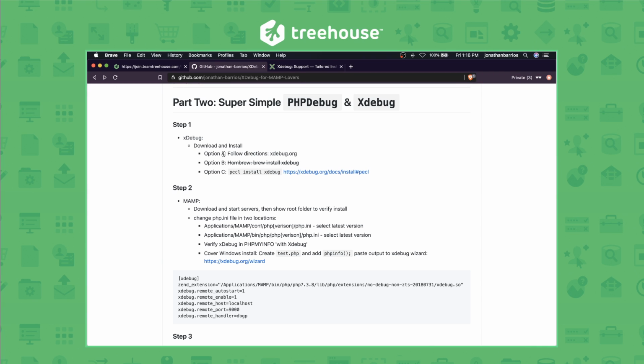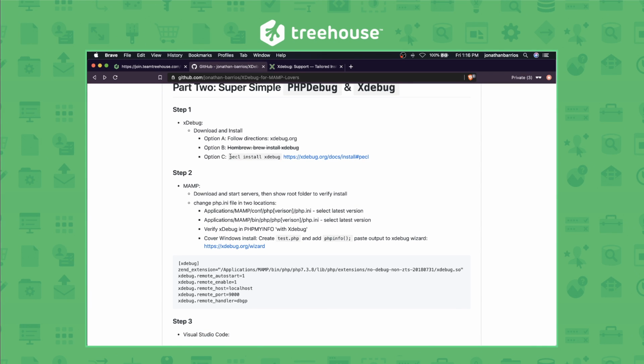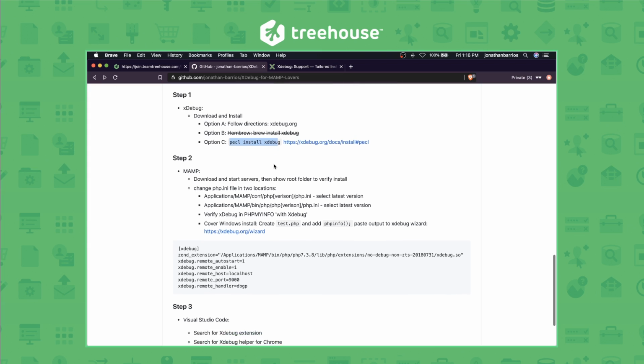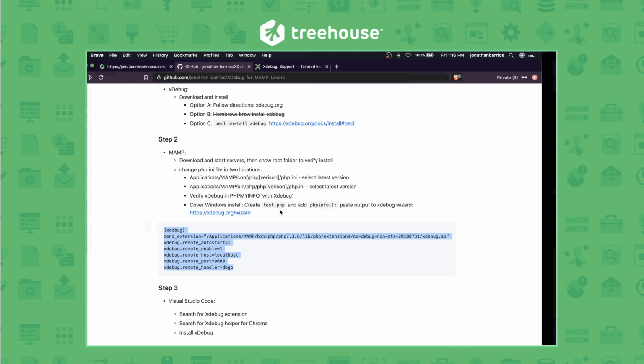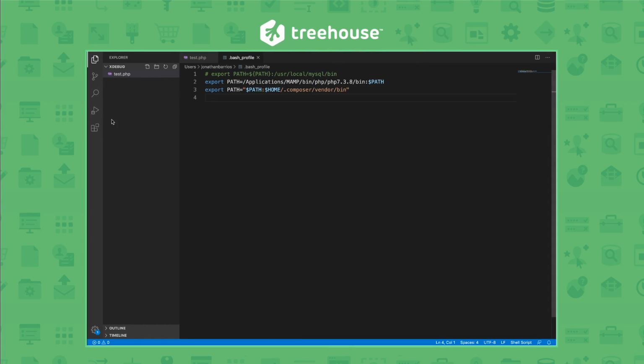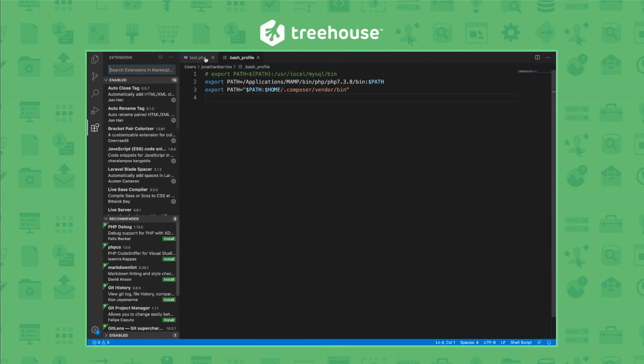So let's say you installed XDebug using this method. Now, here are the two areas that you need to change to add some code, basically this code right here. And that can also be found in Visual Studio Code. So let's take a look at that. We're going to take a look at the extensions, and let's look for, I think it's just PHP Debug.